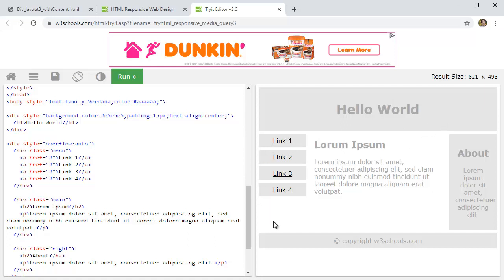And then we have the one on the left. This is typically for a menu. Okay, so we have links here that it's a menu to go to different pages, and we haven't done that yet. And then right in the middle is usually the main content of the page. So we have a main div, it's a little bigger than the rest. That's where the main information goes. And then on the right side we have a list of information, or whatever we want over there.